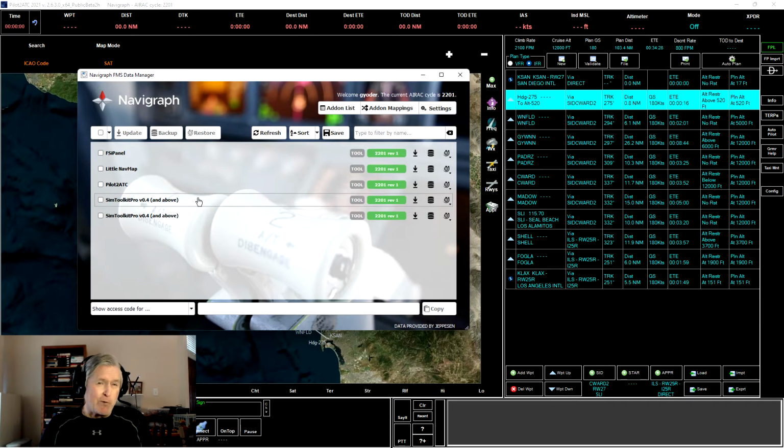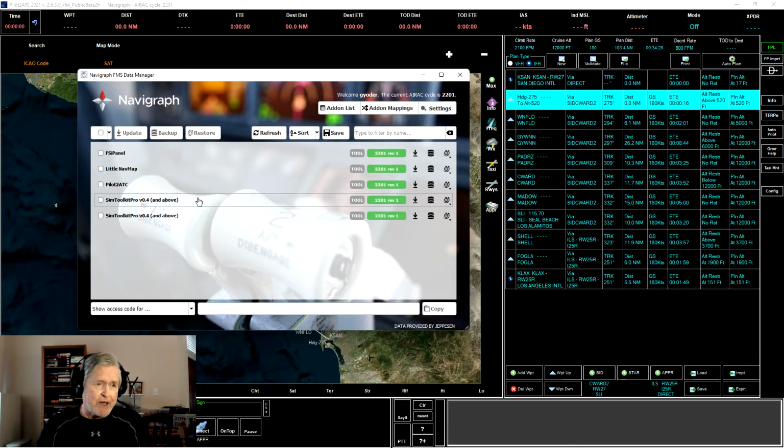Now, if you don't want to have a subscription to Navigraph and you want to do this in the least expensive way, then you could take the shortest subscription that you can get of Navigraph data, update your applications with the data that you can get within that subscription, and then just keep them at that level after your subscription lapses.